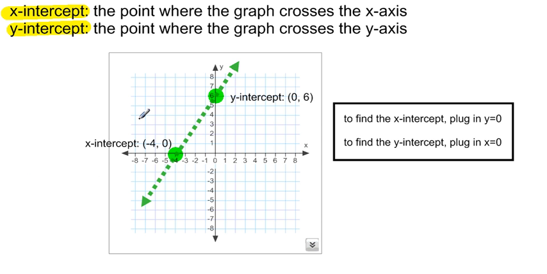All right, moving on to the last idea, x and y intercepts. Finding the x and y intercepts is a really easy way to graph a line because you only need 2 points to form a line. So the x-intercept is the point where the line crosses the x-axis, and the y-intercept is the point where the graph crosses the y-axis. You can see here that I've got an example of a line with an x-intercept of -4 and a y-intercept of +6. Now to find the x-intercept, what you can do is plug in 0 for y and solve the equation. And if you want to find the y-intercept, you're going to plug in 0 for x and solve the equation. Let me show you how.